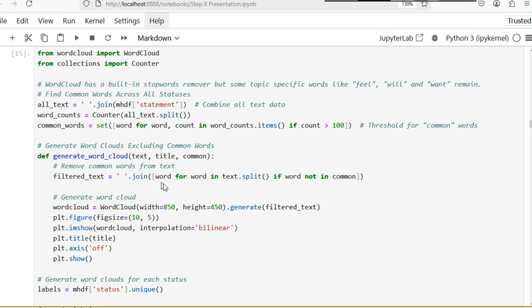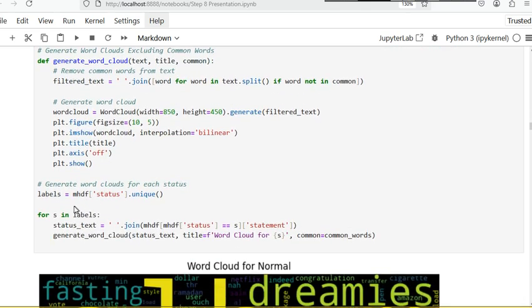And then we make a customized word cloud generator, exclude those common words, and give the filtered text to the generator and ask for a word cloud. With this for loop, we ask for a word cloud for each status.